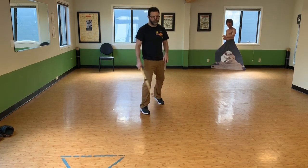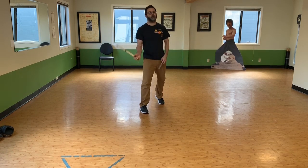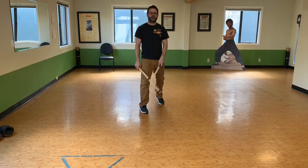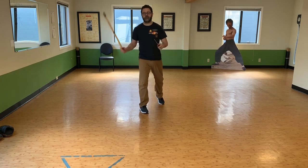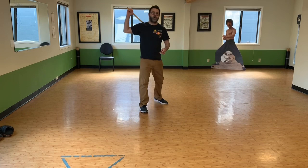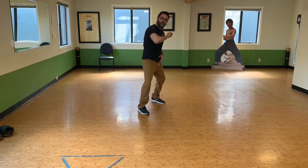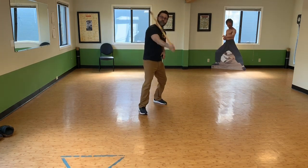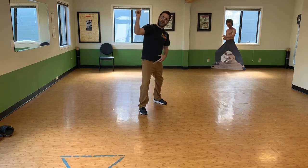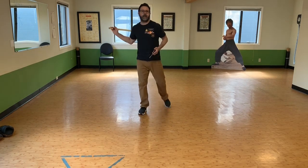Okay, so a few weeks ago, I've been leading up to this. We did those striking progressions I mentioned. So go back to those if you don't have them, but you can easily add them in. So let's say one side of the X, that's my third: forehand, backhand redondo, thrust. So see, I'm doing three motions now, but I'm ending on a forehand. So now it's easy to come in with the backhand line.